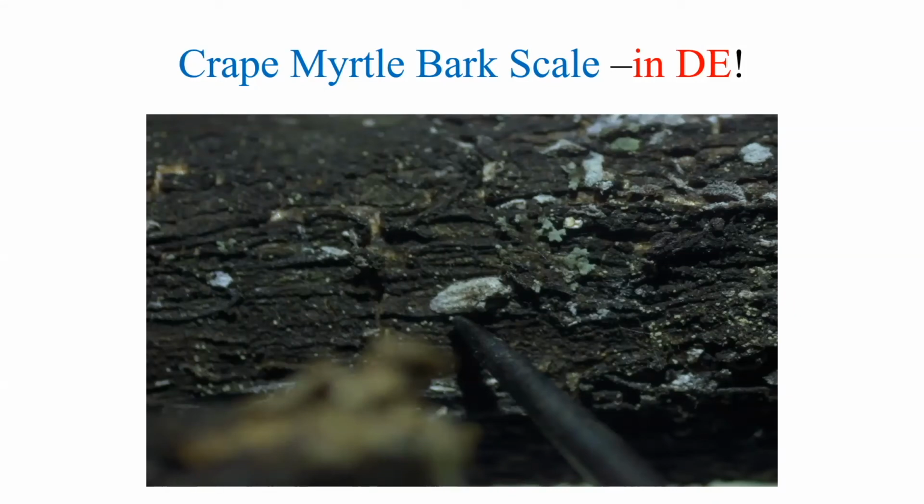Initial populations that hit crepe myrtles are hard to find, so you have to be diligent in your observations on your plants. If you're scouting, just look closely for increased amounts of sooty mold or honeydew. And if you see sooty mold or honeydew on your crepe myrtles, take a closer look, because it could be something other than aphids. The crepe myrtle bark scale, the name is descriptive in the fact that the scale is typically going to be found on the bark, not the leaves. And it's going to be on branches and trunk.